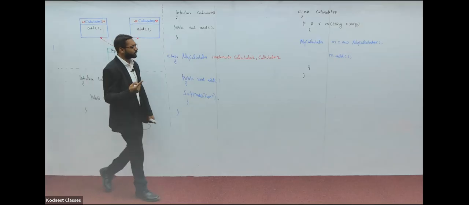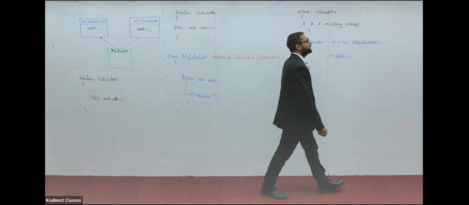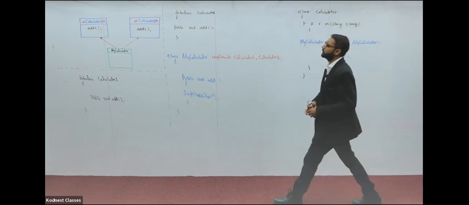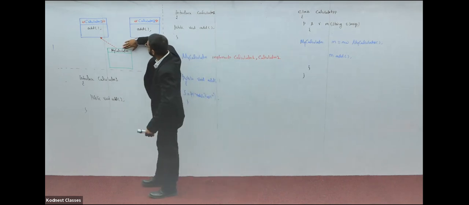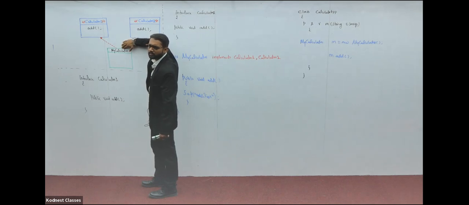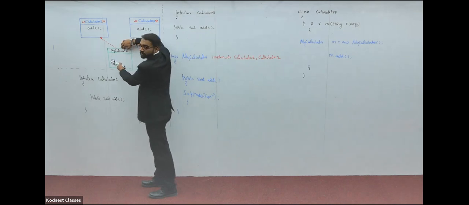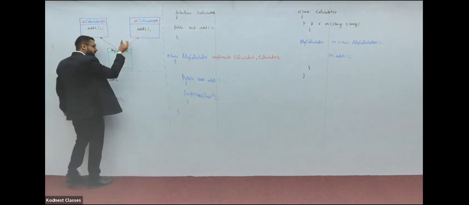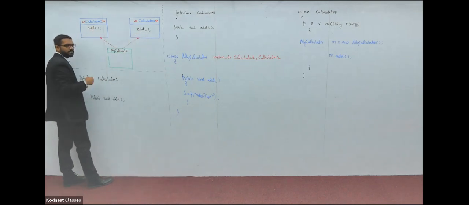Now I have a few doubts. You told me in my calculator I have one method, correct? Of course, when I close this, this is not there. Now my calculator has one method. Which is that method? How are you telling it? Because it has inherited. This is also inheritance only.